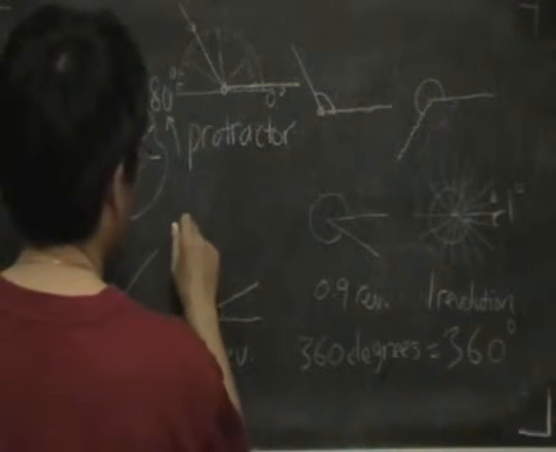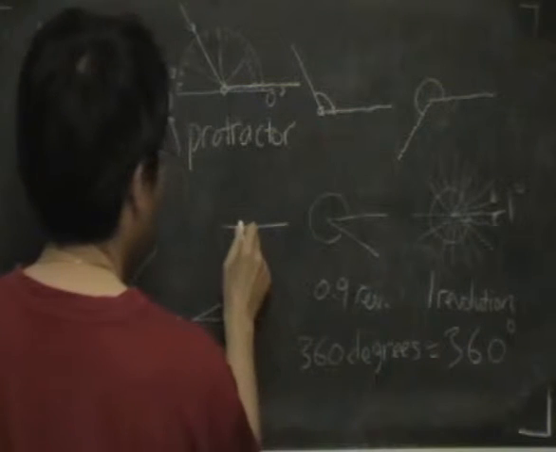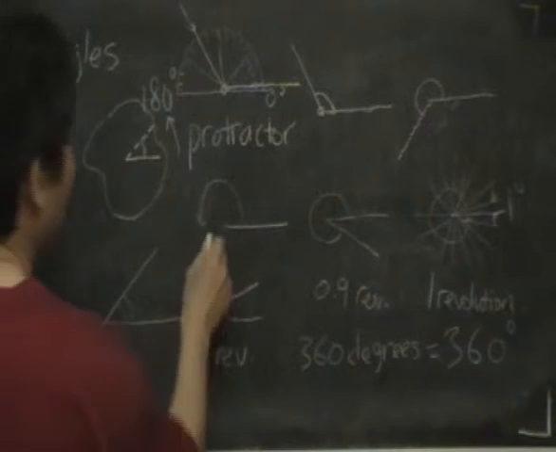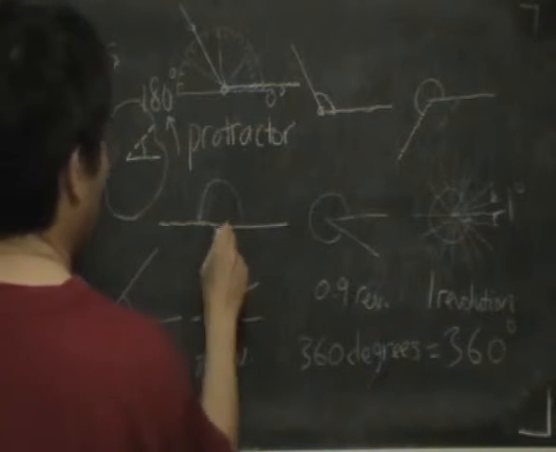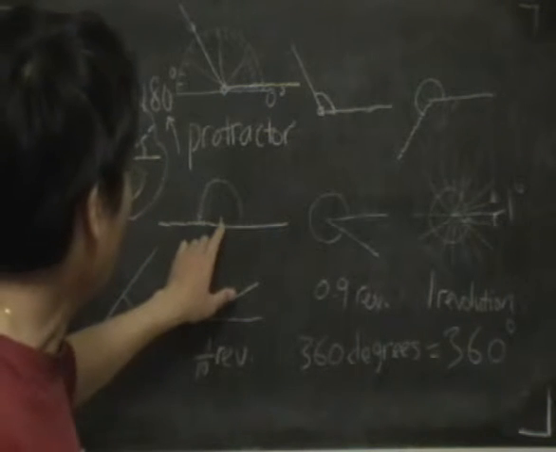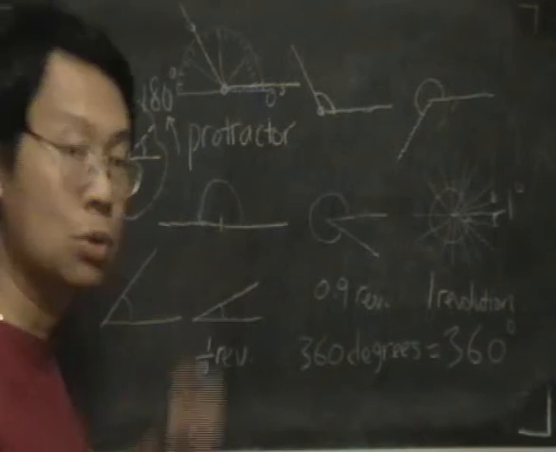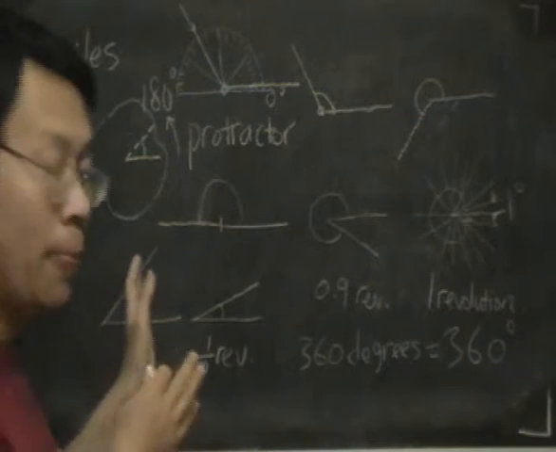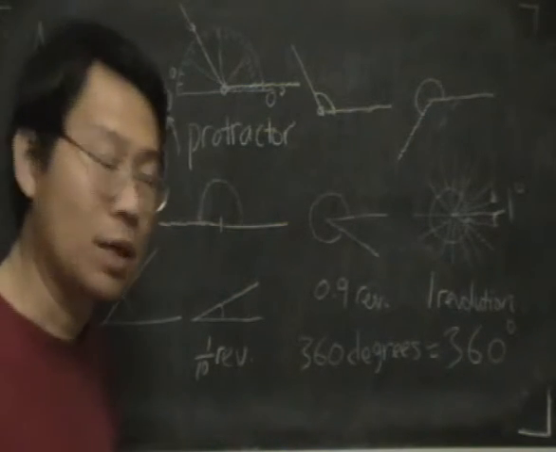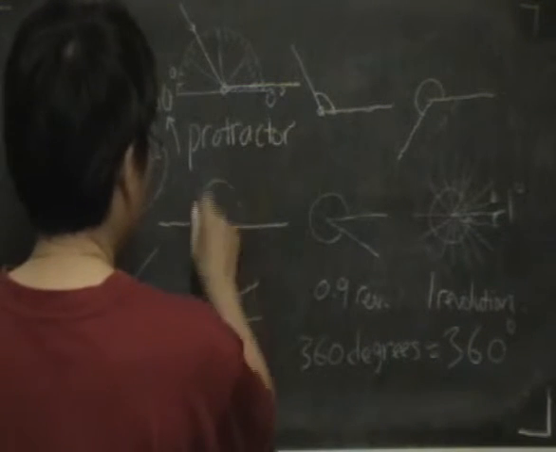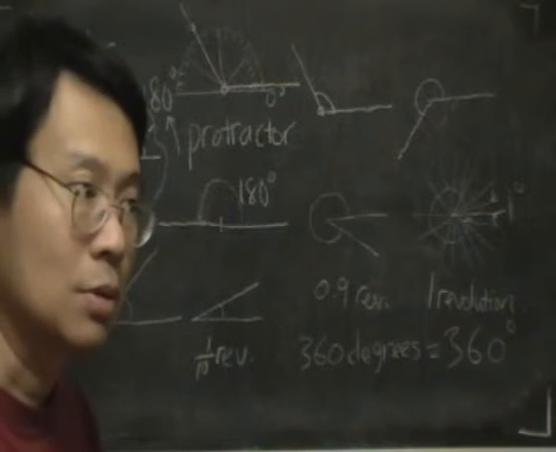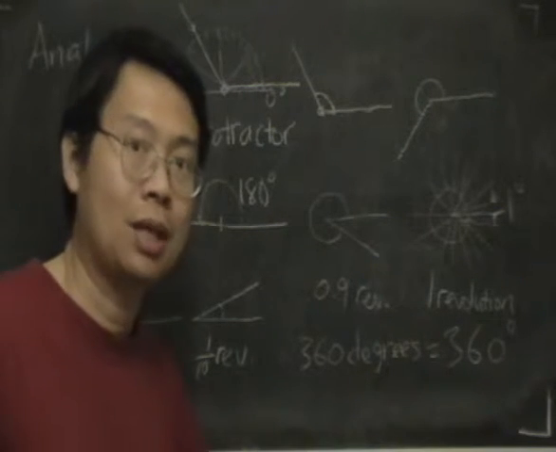If I draw one line there and I do half a revolution, the other line must be there. Okay, I'm going to put a mark there to show that that's the point joining the two lines. So it looks like a straight line. Okay, but if you want to think of this as an angle, then this would be 180 degrees. So some people might describe it as a straight line angle.